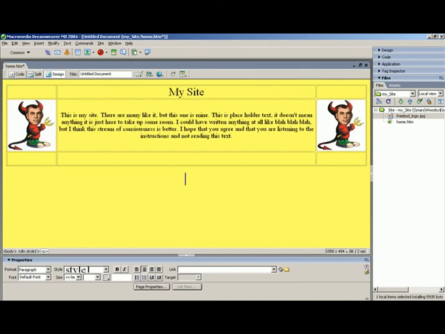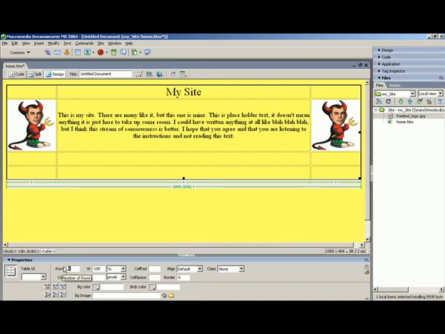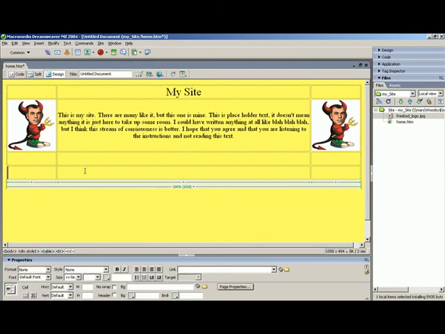So if I want to add more columns or rows, I can just go down to this bottom corner of the table there and click that. I've now selected the whole table, and you can see that I've got rows and columns here. So let's see if I can just add another row. Yeah, there you go. So now I've got another row. I can also merge cells because I might want those two cells to be together. And that's dead easy. You just click this merge button down here, and now I've made one big box.